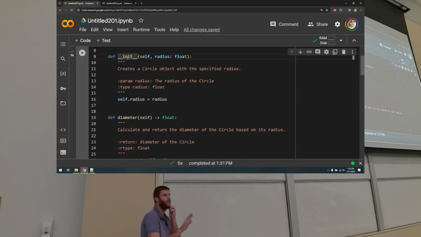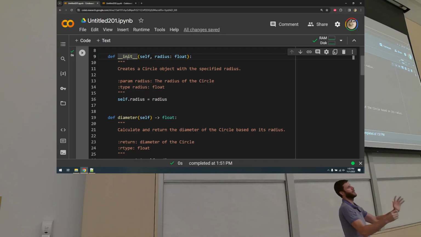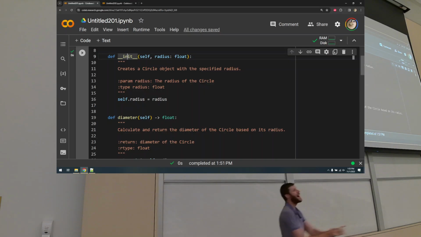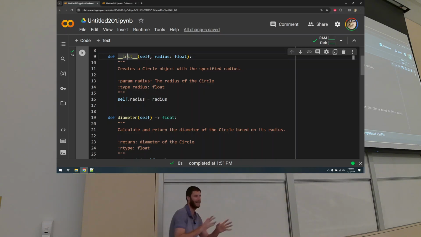This is a special method that whenever you create an instance of an object, this method gets run. And it includes any setup code. The only setup code I wanted was to be able to give the constructor an argument, and I wanted that argument to become that instance's radius value. I never call init directly.